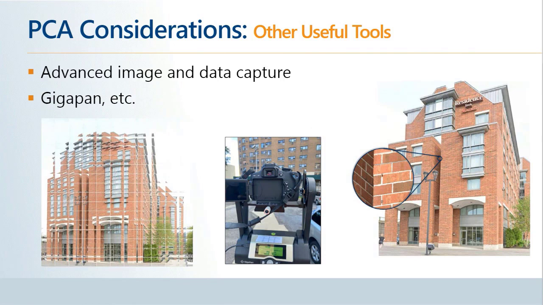Another tool that is very useful is the GigaPan, which is basically a robotic camera mount and a controller used to generate high-resolution images. The GigaPan is mounted on a separate tripod and is compatible with many types of cameras. Rather than documenting only portions of interest, the GigaPan allows for an entire facade to be documented in 10 to 15 minutes with hundreds of photographs that are later stitched together with a third-party program. It's useful when comparison between conditions at a point in time and some future time is needed.